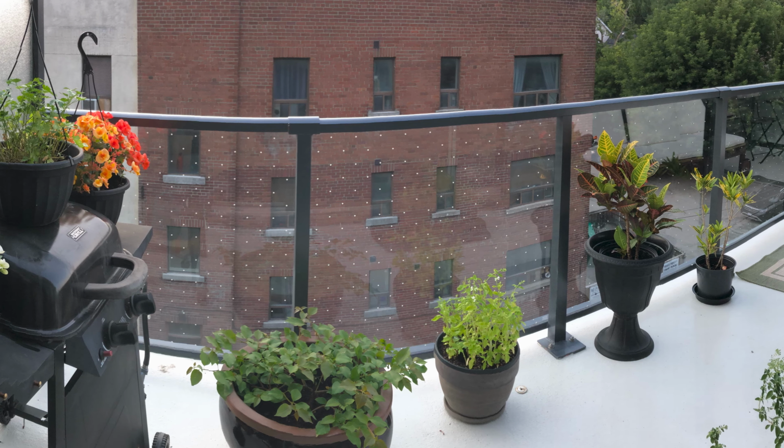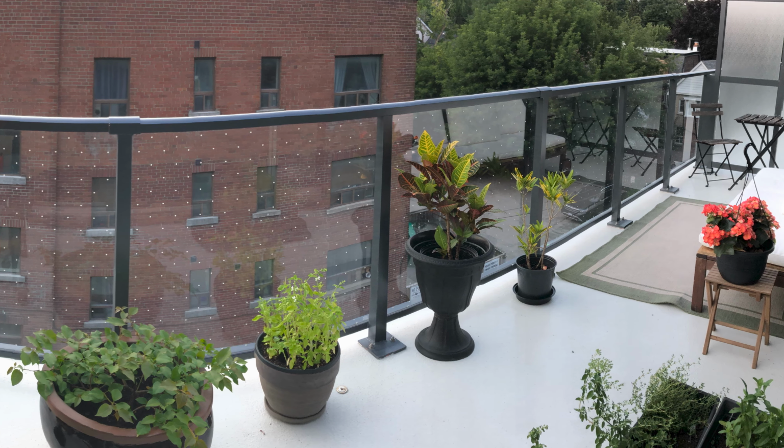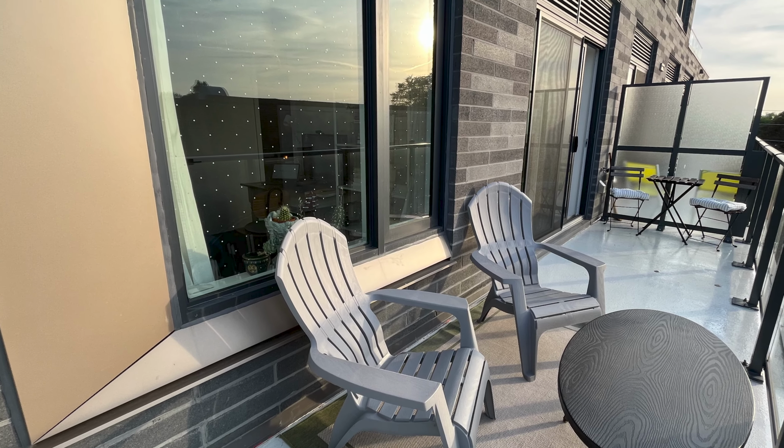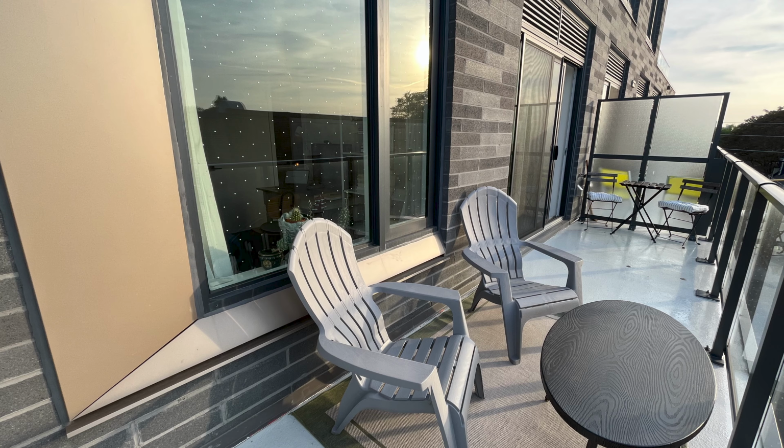And one thing I didn't show you because it's winter and there's not much to see is our balcony, which is 125 square feet, which is actually pretty spacious. It runs the span of our apartment, and you can easily fit a bistro table with chairs. You could probably even fit a 4-seater table there with chairs, as well as a lounging couch to sit on. And the balcony has a natural gas hookup, so you can hook up your barbecue directly to natural gas, and it has water as well.